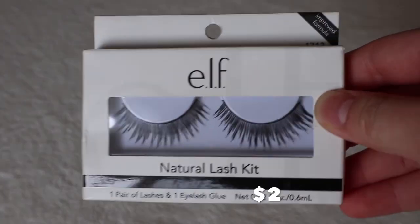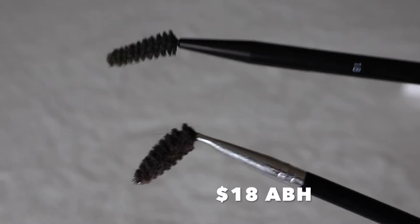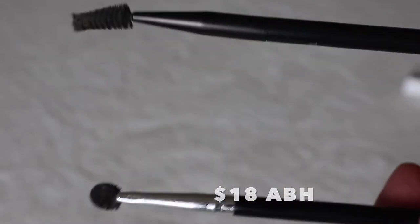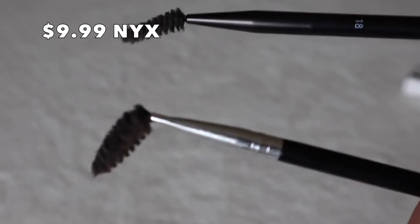For the purpose of this video, I found the cheapest non-mink lashes I could find at Target and these retailed for $2. Another thing we'll need are these spoolies — these will make our lashes extra mink. These two brushes are both number 18: this one is from NYX and this one is from Anastasia Beverly Hills. After I did the trick on them, they actually did look a lot more mink, fuller, just a lot more wispy and definitely look a lot more than $2 lashes.